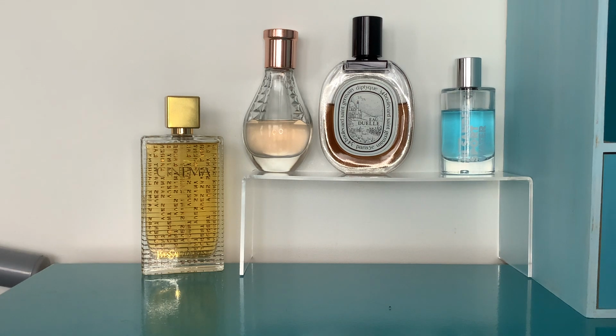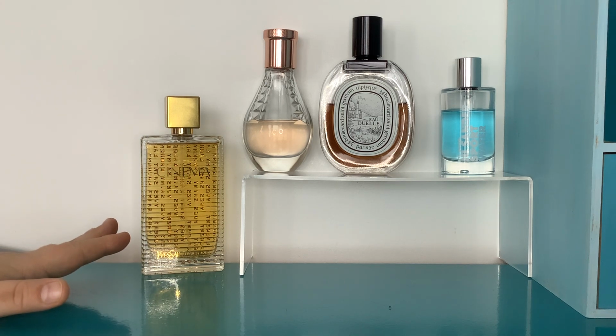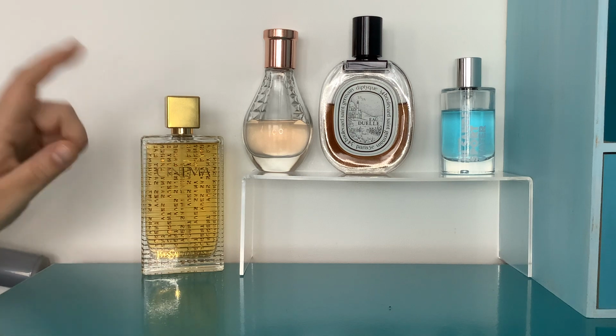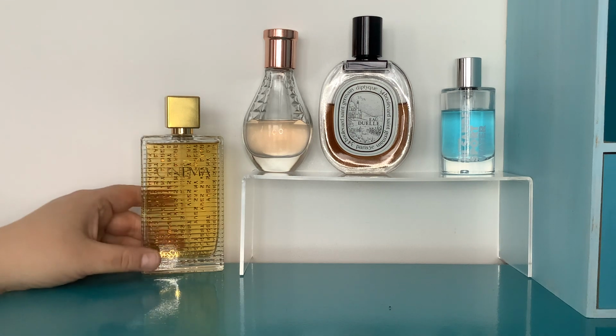There's one by that company called Tessient d'Orient, I think it is. You can get those on Makeup UK. So I'm going to try what I think is supposed to be a dupe of this, according to Fragrantica. I will get that at some point, and I'll let you guys know whether I think it's worth buying that one to save yourself some money on this.